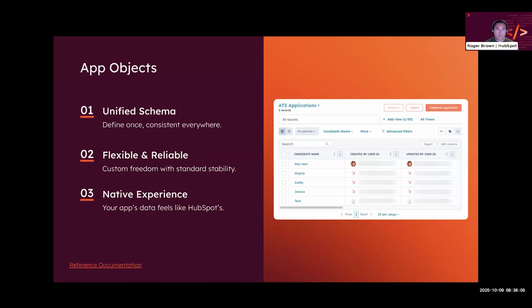And as we talked about, custom objects came with their own challenges, mainly that they're not able to enforce a shared schema across accounts, and they're limited to only enterprise tier subscriptions. And so this made management painful and restricted partner reach. App Objects solves this by providing a unified schema across all customers, and they provide partners with the flexibility that they need and the reliability that customers expect. So the result is scalable native data that feels truly integrated into HubSpot and is a really powerful update to the platform.